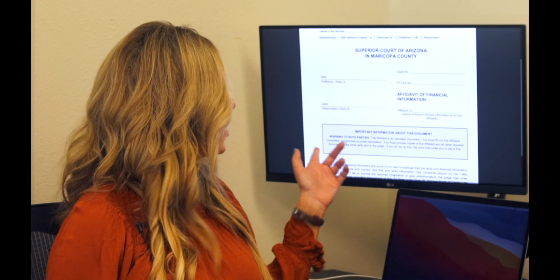Through different counties where your case is at, you'll notice at the top of the form, it'll either indicate Maricopa, Pinal, Yavapai, Pima, wherever you're located. That is going to indicate what the form is. So there may be some different formatting depending on the county that you're in. We use an affidavit of financial information because it's required for Rule 49. An affidavit of financial information is oftentimes used to determine the income for child support, spousal maintenance, or attorney's fees.